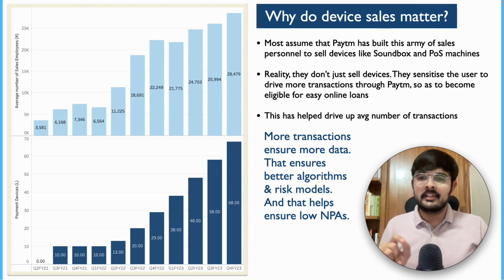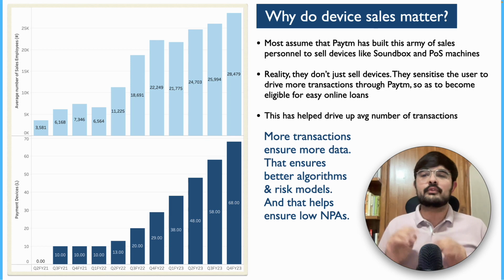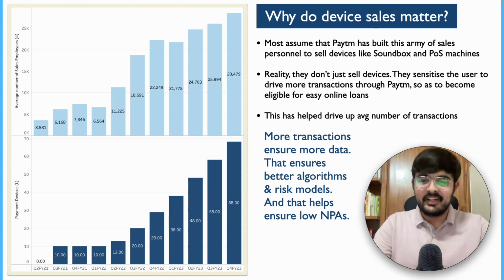And let us be very clear why this awareness creation part matters, because most Indian merchants have yet to gain access to formal credit. They are not unaware of credit particularly, but they have been more used to informal means of credit taking, informal loans. And this is awareness being created that, you know what, just by accepting transactions from this particular QR or this particular device, you can probably increase your chance of getting access to formal credit that otherwise most banks would not give you. That is what this is about, right?